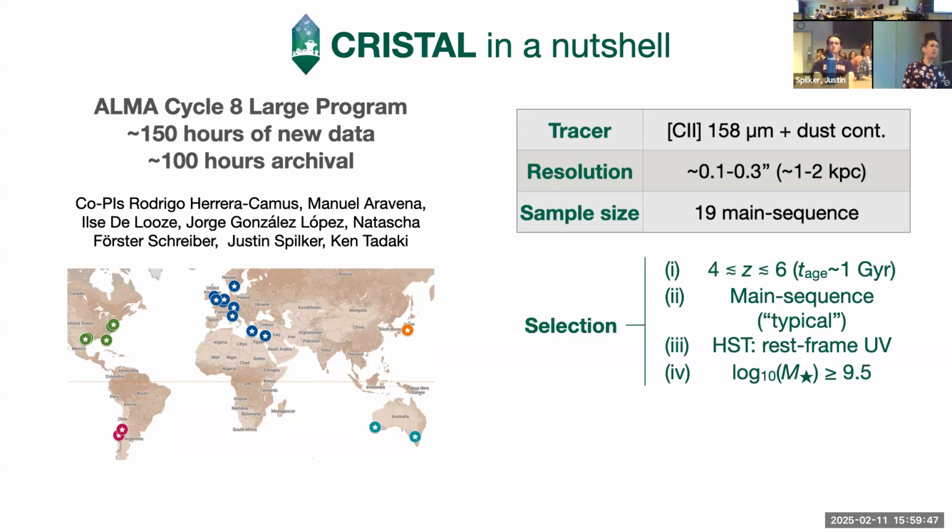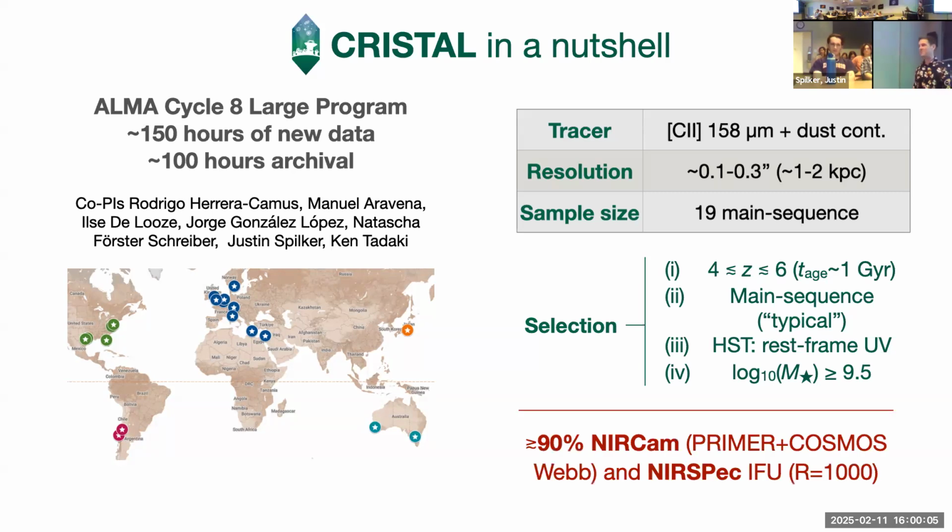The selection was pretty straightforward. We were picking things with known redshifts that had already been detected in C+, so we knew how bright it was, and so how long we had to spend observing these things at higher resolution. Then we required that they had HST imaging, and then we made a mass cut. The nice thing is that all of these galaxies are in deep, famous fields, so they predominantly also have imaging from JWST, as well as NIRSpec IFU spectroscopy, which I won't really have time to talk about today, but I can.